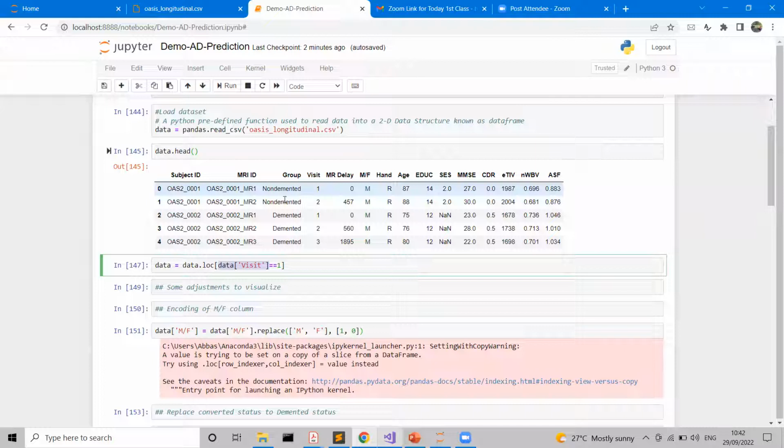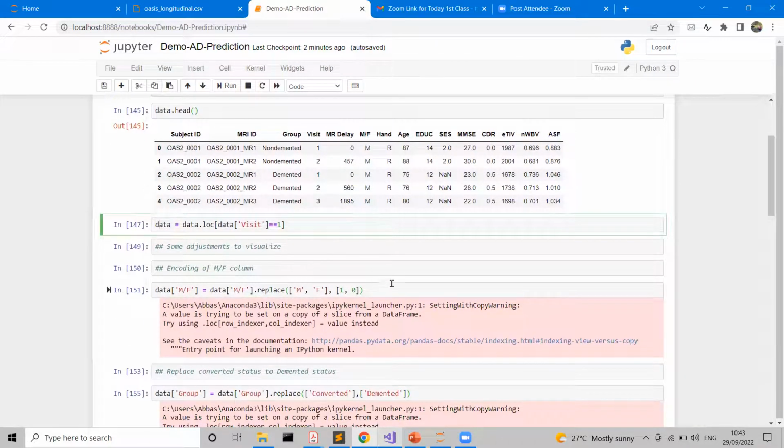It means all the records, all the rows which are having this particular visit 1 will be filtered and assigned to data. All the rows which are not equal to 1 will be removed, right?